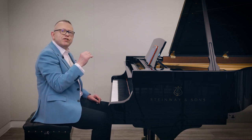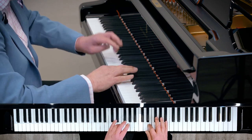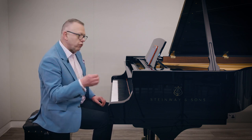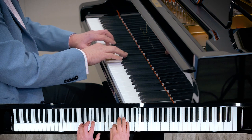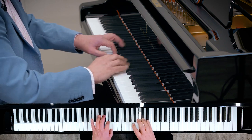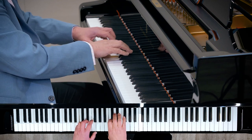Just a couple of other useful variants on a scale. How about playing one hand where you play each note twice? And then obviously the other way around. This is rather a neat way to really embed fingering — it's like making trills out of the notes of the scale, the degrees of the scale. This is C major, and I really have to know my fingering. That's very useful for practice.